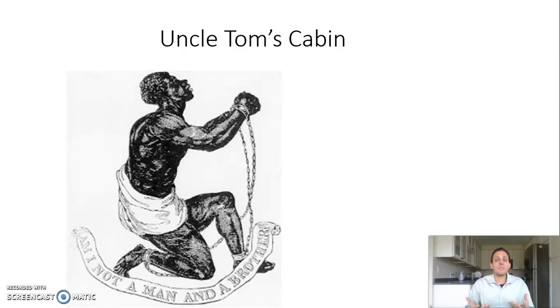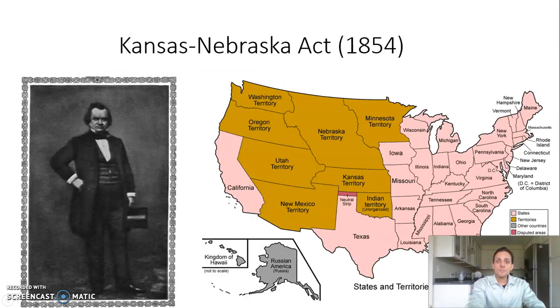So she writes this novel, and it's similar in certain ways as far as its impact is concerned. You can draw the comparison between Uncle Tom's Cabin and Common Sense before the American Revolution. Although Common Sense is a political pamphlet and this is a novel, they both have big influences on people's viewpoints about issues before major American wars. Now, as time goes on in the time period, tension and sectionalism increase further.